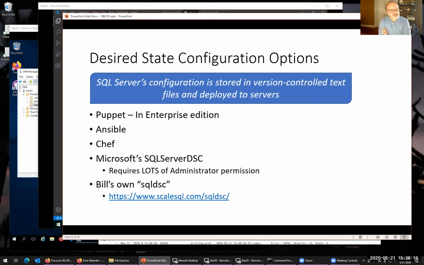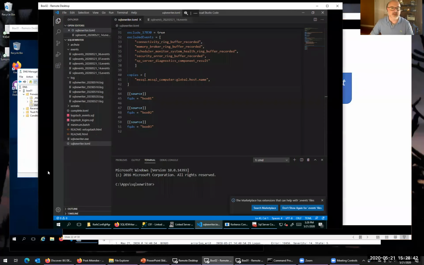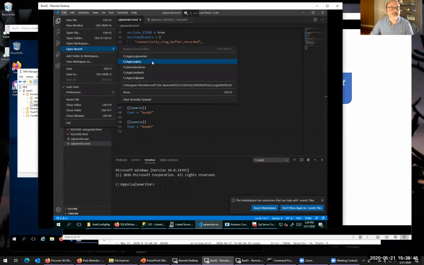I couldn't stand it. I have this weird quirk about me that there is no problem that I can solve in 10 hours that I won't go spend 200 hours or 1,000 hours to write a tool to do the stupid thing. So I, of course, wrote my own. And there's the URL to download. And I'd like to show you that. I've just started releasing this in the last few weeks. That's been kind of my quarantine project. And it looks a lot like this.